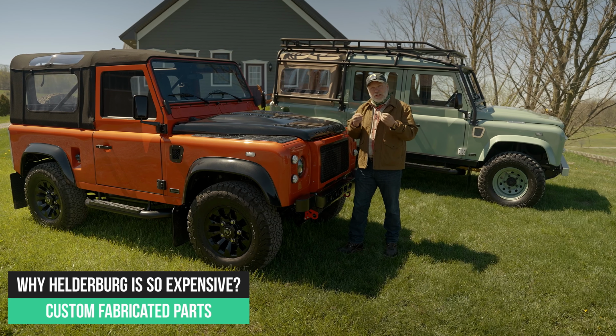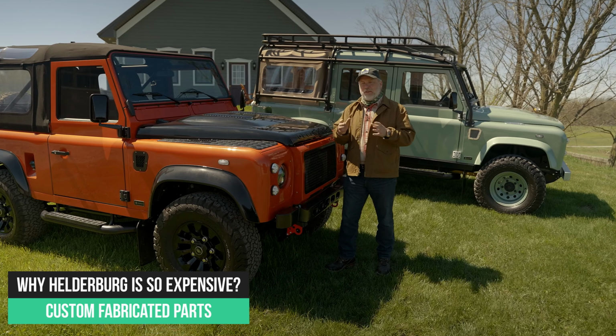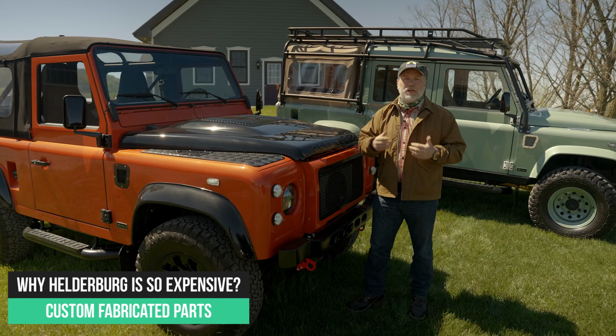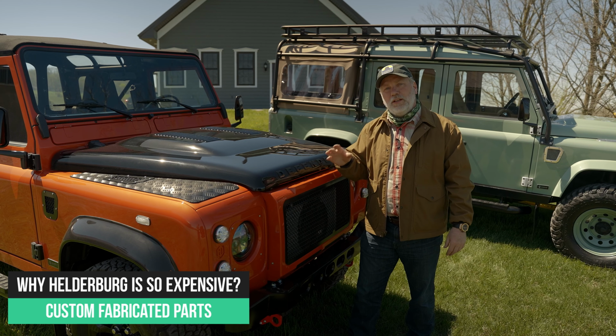And whenever we can hide them, we hide them. I mean, we get so anal. If you look at the pictures on our website, on the bolt pattern of the steering wheel, the outside, you'll notice all of the bolts are lined up perfectly, lining up to one another. So we're taking care and consideration in doing the build.